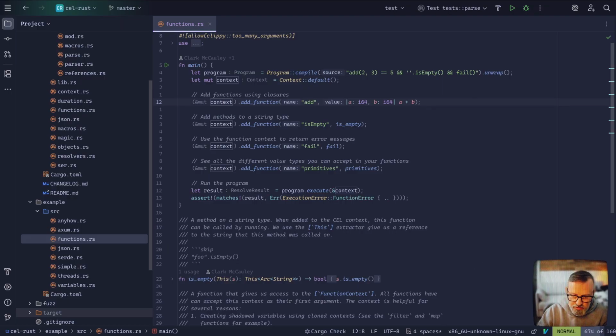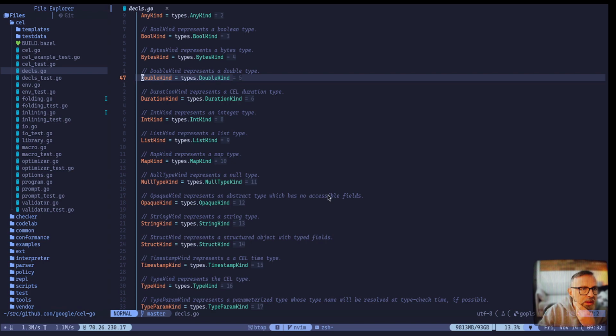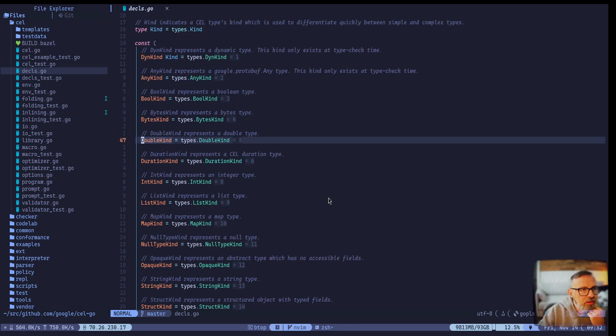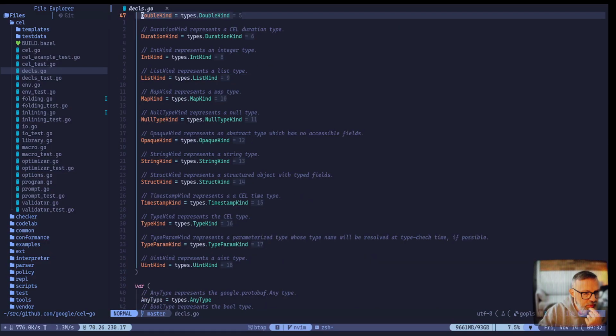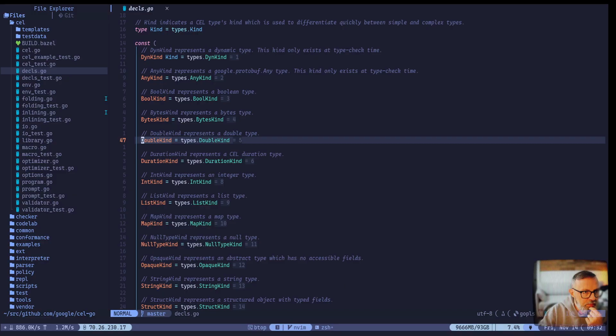I have here the Google implementation in Golang of the cel interpreter, and that comes with some additional features that currently don't exist in the cel implementation of our interpreter right now.